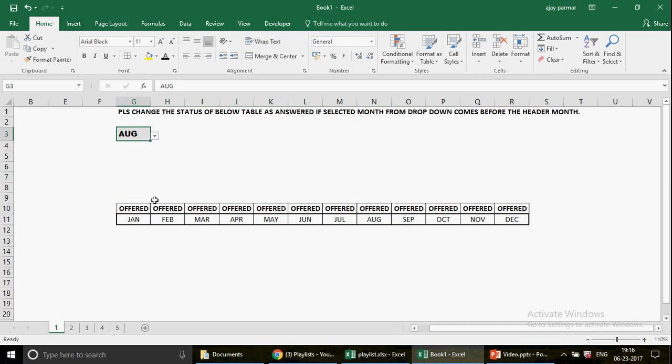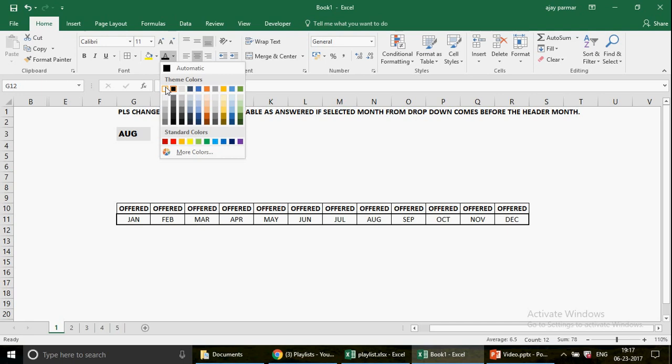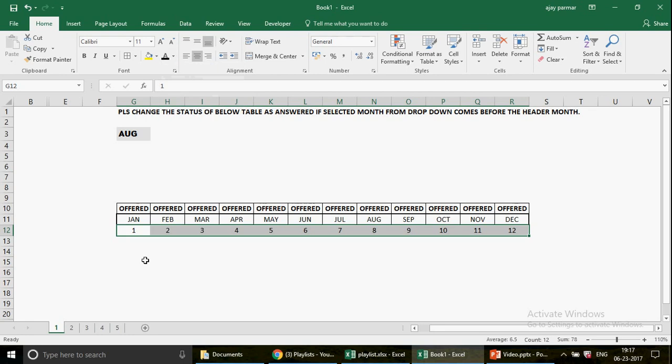Now to do this exercise, what I'm going to do is, guys, first of all I'm going to write here 1, and then I'm going to drag this left to right. Okay, we're going to create the series here, so just click on this button. Make sure it should not be the copy cells, which is the default option. So we're going to make the series. Now this series you can even hide, you can give it a white font so that nobody can see it, right? So this series can be created in just seconds. You just need to drag it.